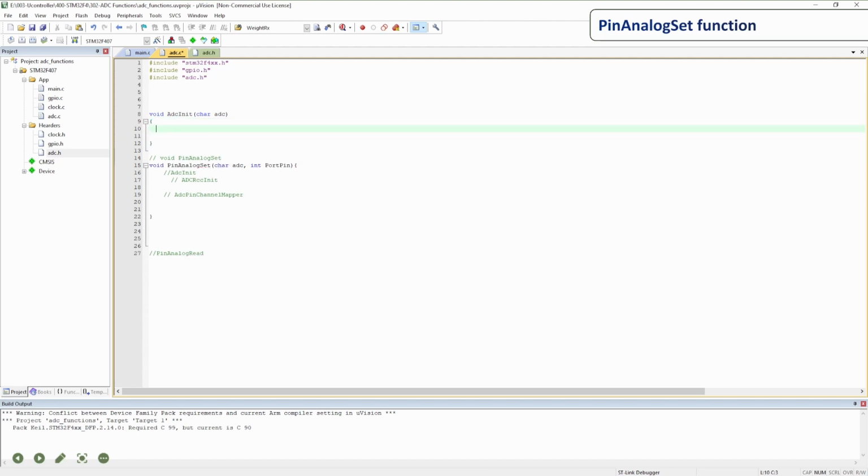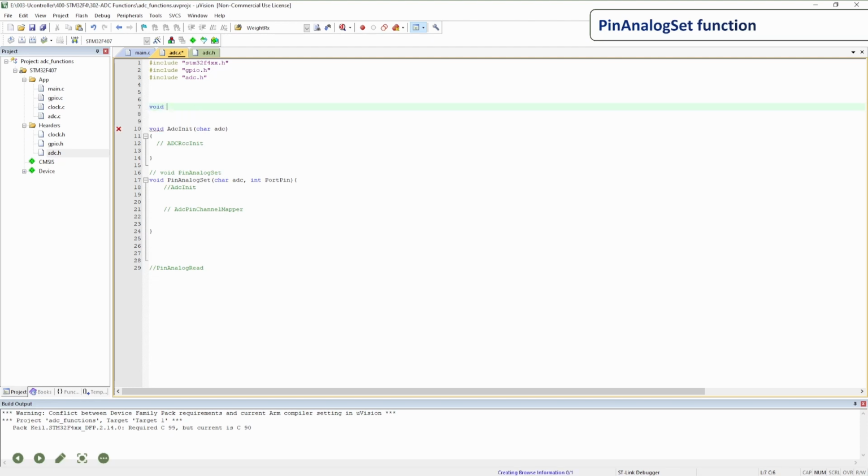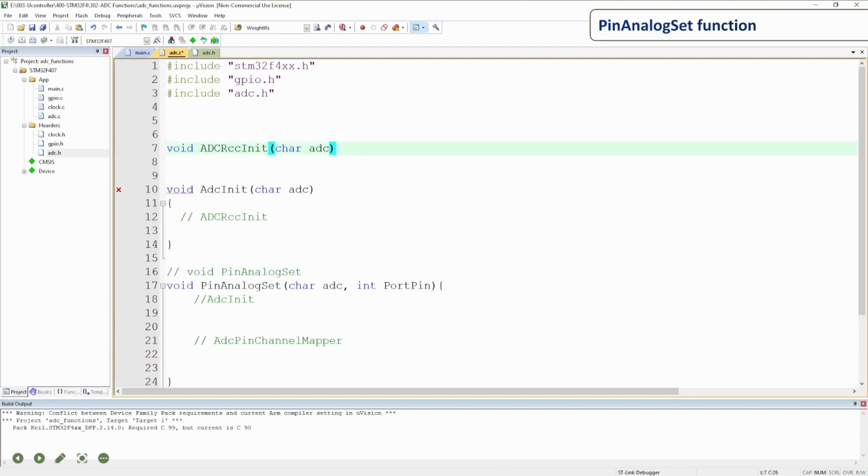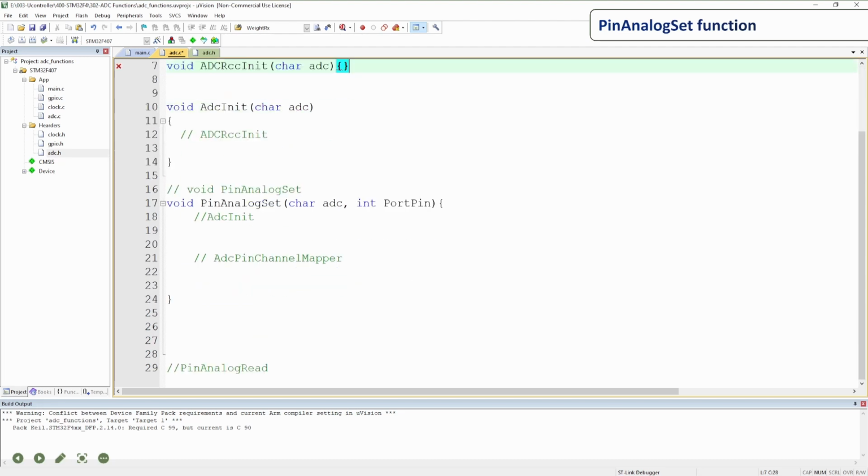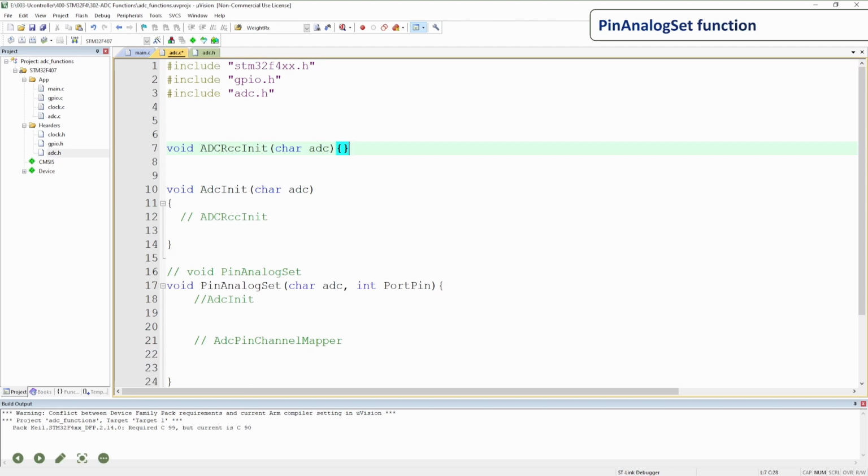Okay, so on this one, for the ADC itself, what we need to take, first of all, is bringing this RCC init. So let's start by enabling our RCC. Let's create it here, void, and we have this enable, and this one also is in HR ADC. Let's make this one bigger so you can see more clearly what we do, and we open here. This should have removed every error that we do have.